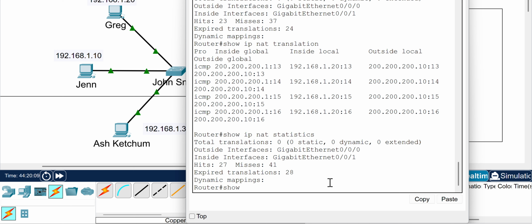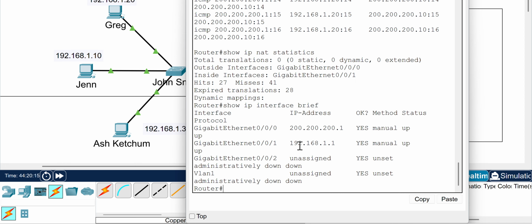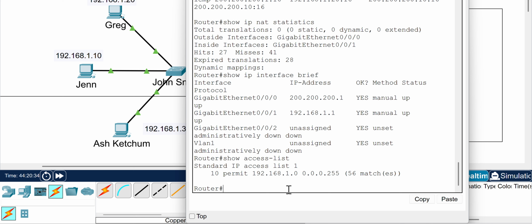So let's do show IP interface brief, and you'll be able to see the IPs that you've configured for each interface. Here's the internal one again. Here's the external one again. Our public IP. You can make sure that your ACL is configured properly. Here we can see we've created that ACL that allows all of our private IPs on our private network to be translated. So that's all good to go.